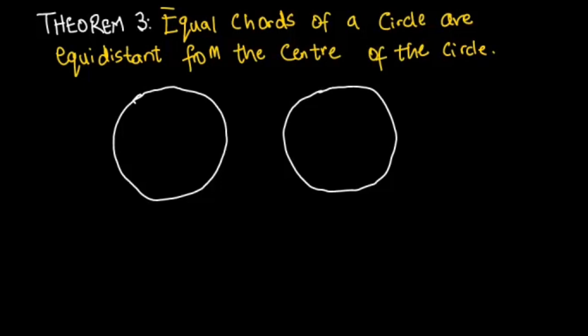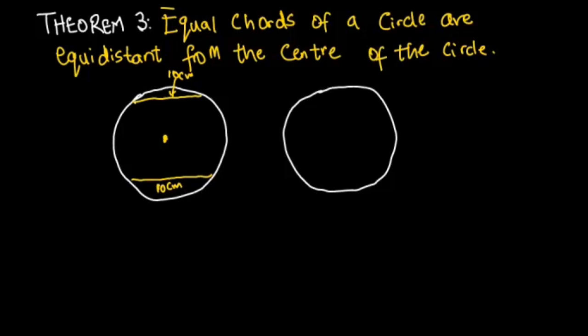Now what does this mean? Now we have chords, but in this case the chords are equal. So how are they equal? In real sense, they are equal in their length. So if I have a chord, let's say a chord on this side and a chord on this other hand, what makes them equal is their length. So let's say this particular chord is 10 centimeter, then this other chord is also 10 centimeter. Again, you have the center of the circle.